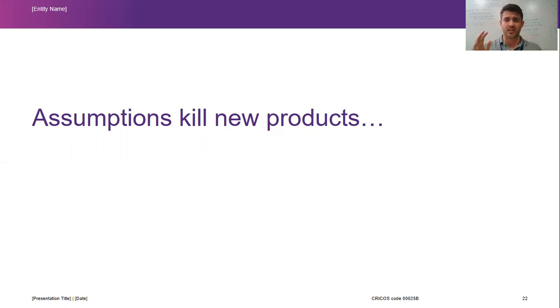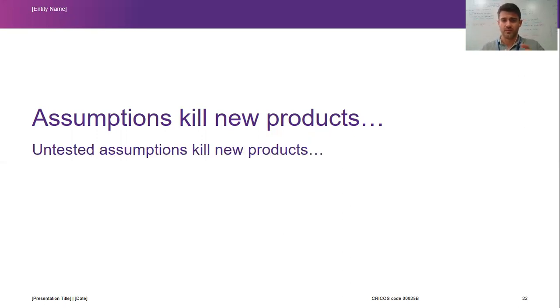So the first thing you have to do is go identify the assumptions over which your solution is based. Some are very big and will break it, and some are smaller and you can pivot a little bit, change a little bit, move around. So make a list of your assumptions and choose the biggest one to test. Identify your biggest assumption so that we can test it. Untested assumptions will kill new products.